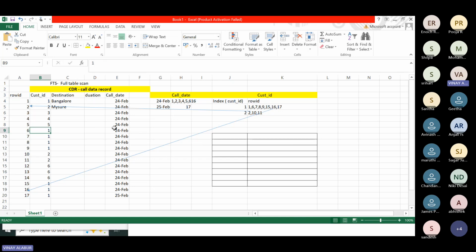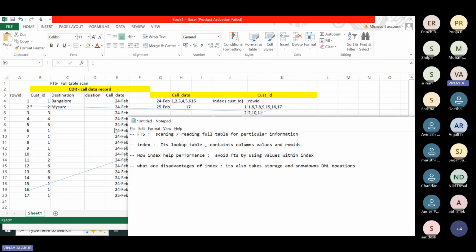You have 20 columns in a table and every column is indexed. Adding one record, what will happen? Your 20 indexes have to be updated, otherwise the index becomes stale. Stale means invalid. Then whatever you do on the table, it is going to do a full table scan. That's the reason the database keeps updating the indexes for every DML operation.